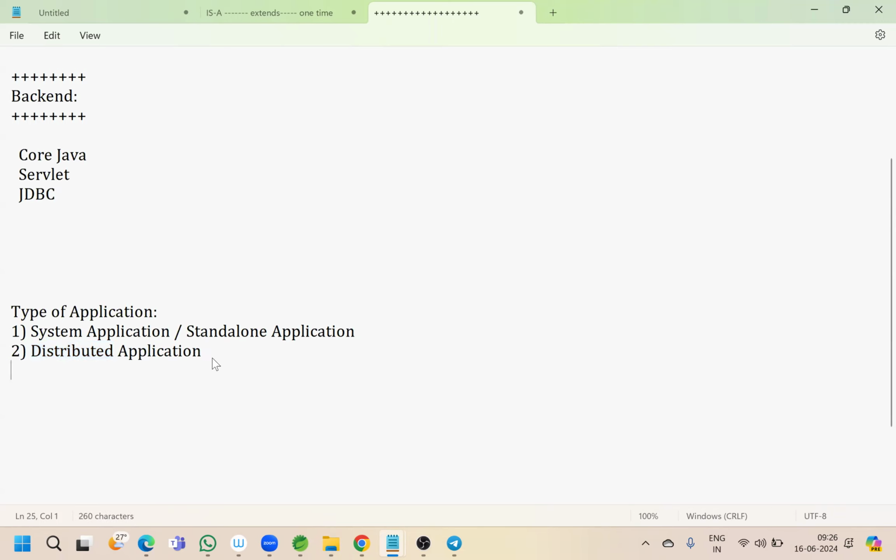If we work on a distributed application, we will create a few kinds of applications: one will be a web application, another might be web services, and another will be an enterprise application. So if our application type is distributed, it might be a web application, web services, or an enterprise application.